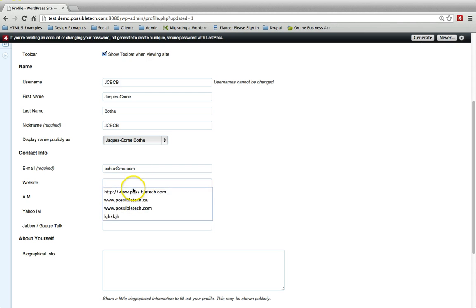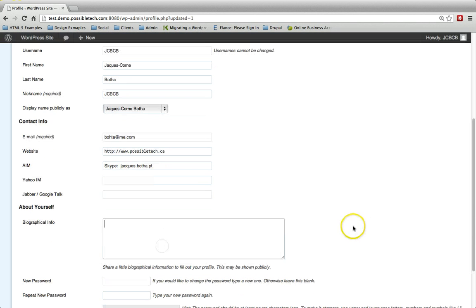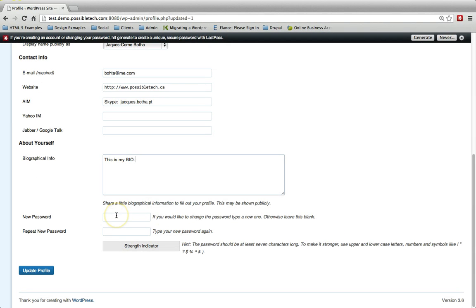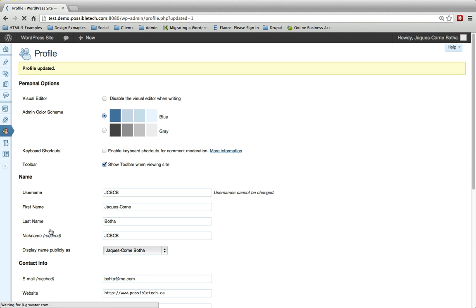I'm going to change my email address to that. And you can see that you can add your website if you want to, and you can create an IM, and I'm going to call mine Skype because I'm on Skype, and you can add a bio as well. This is my bio, and that's how it will display for a user. You can also change your password, and regularly change your password. It's quite recommended to do that. So that's when we look at our basic settings of our profile, we will definitely talk about this, and this is where you would change your profile information.